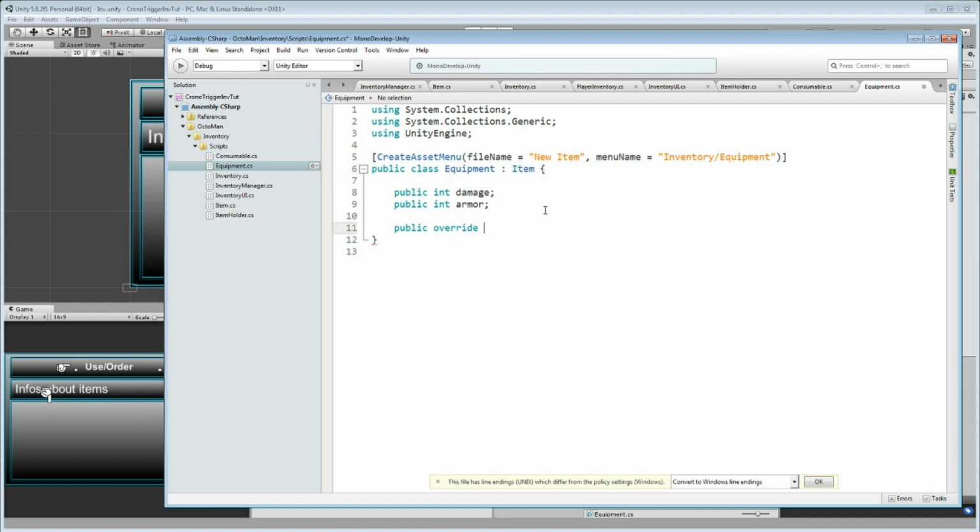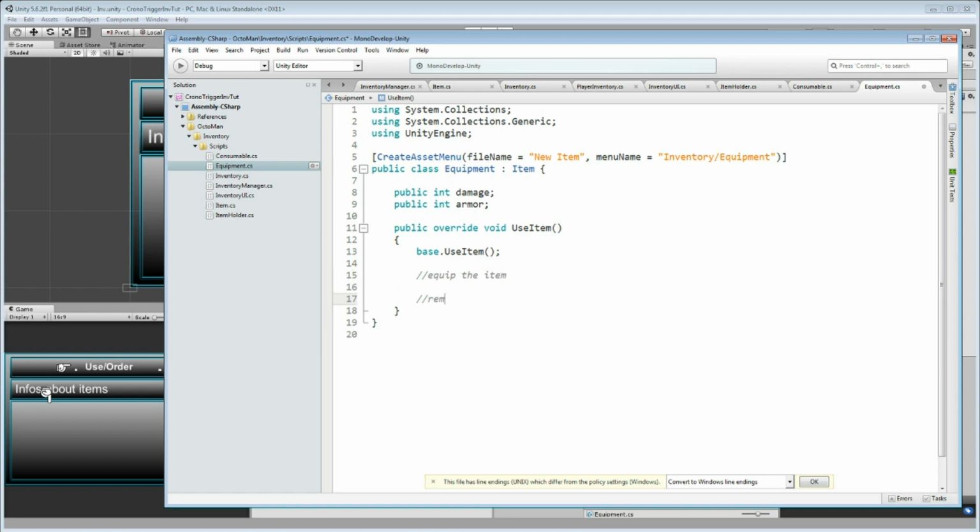Now when we are in our override, we can use item. We're going to do everything that is able to be used in item, for example a debug line, okay, have used this or that item. And in the very bottom, of course, we want to somehow equip the item, and of course remove it temporarily from the inventory.